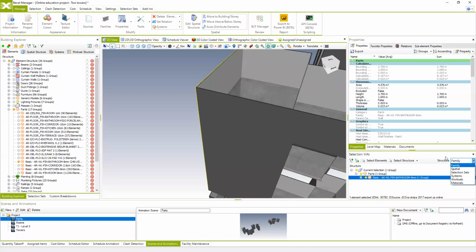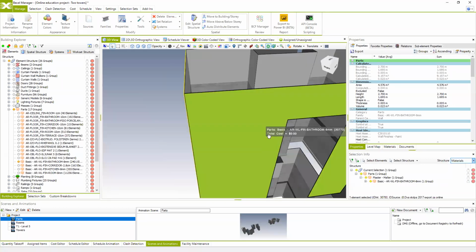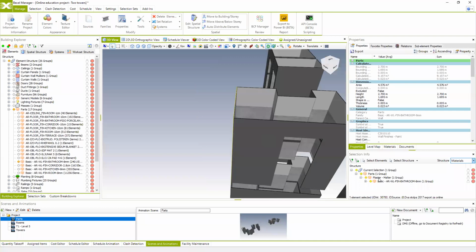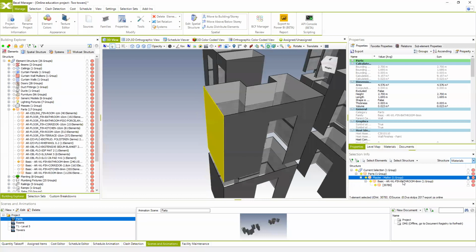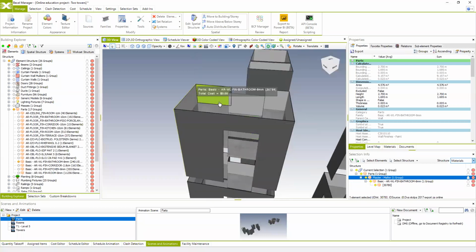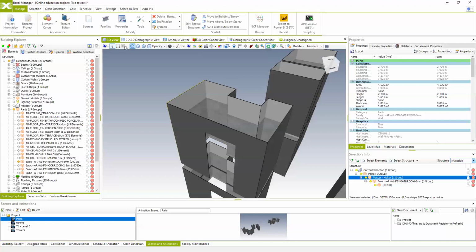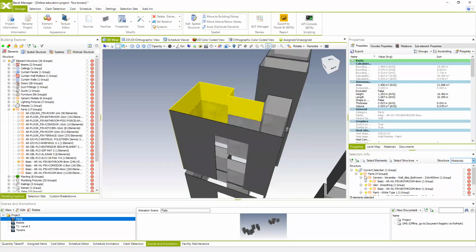And if I change this selection info to a different segregation method, for example, into materials, then all these parts are segregated by specific material, according to the wall which is used, or which is, let's say, the parent wall, from which we extracted the sublayers. So if I select multiple layers from the same wall, you see we have different materials, all from the same wall.